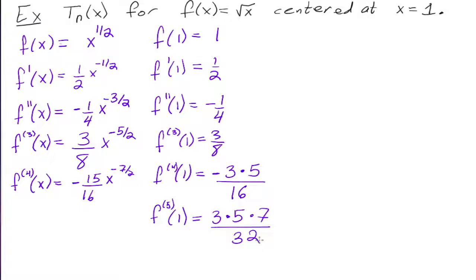Okay, so the question is this: if you know the derivative that you're at, are you able to write down what the value of that derivative is at 1? So like if I tell you, what's the 7th derivative, would you be able to tell me, or if I asked you for the 9th derivative, would you be able to tell me what it would look like? So we can kind of see the pattern, right? So what are a couple of the things that you notice?